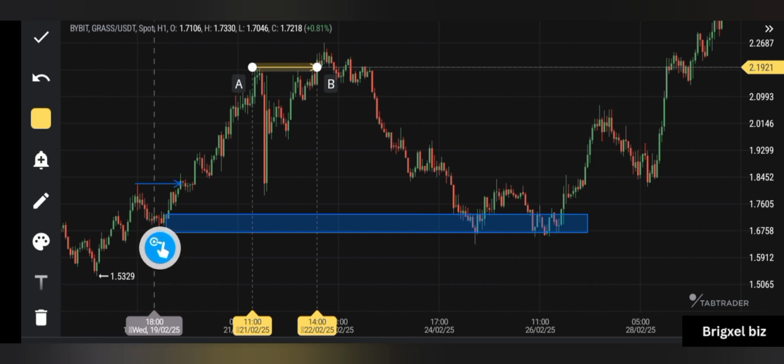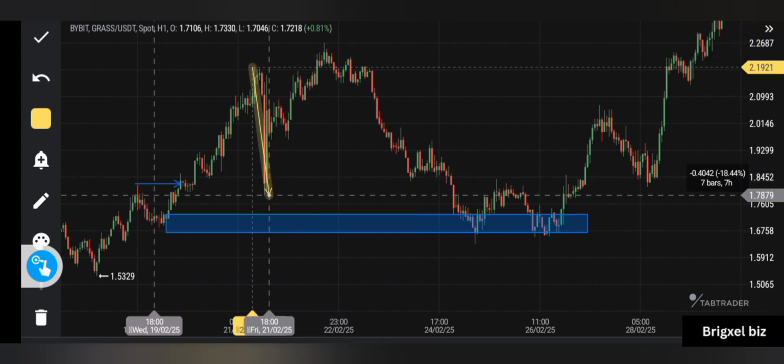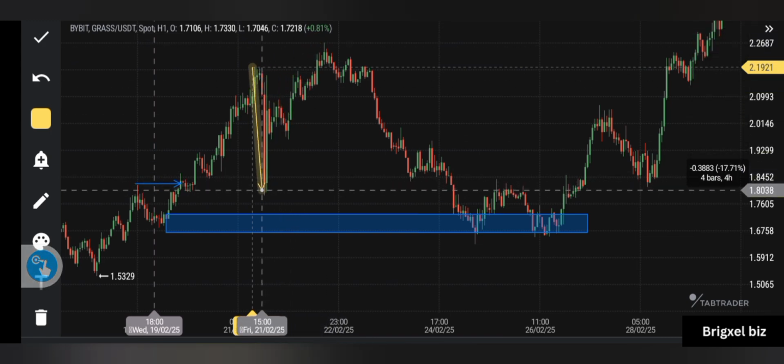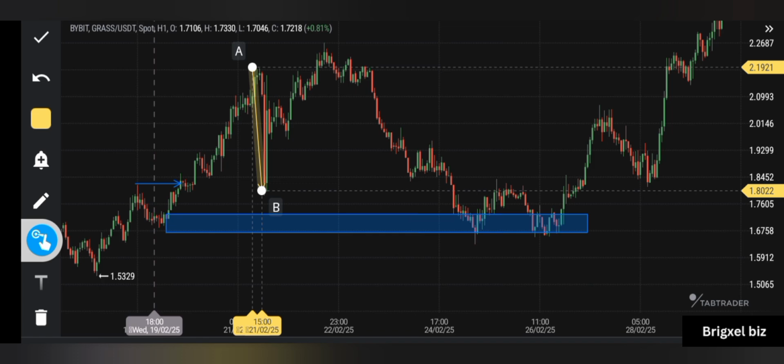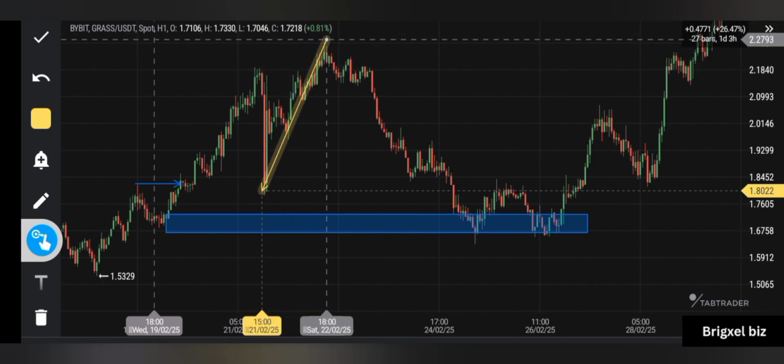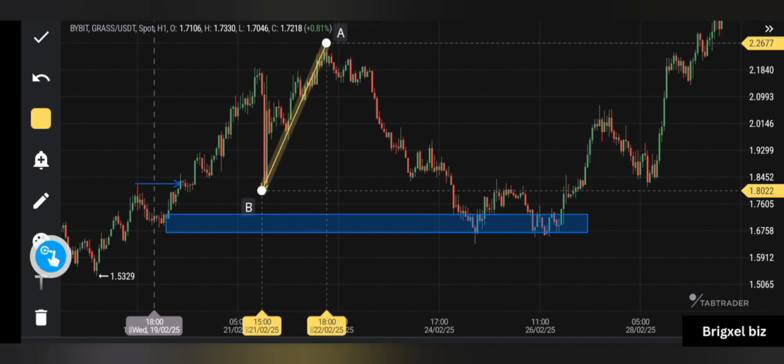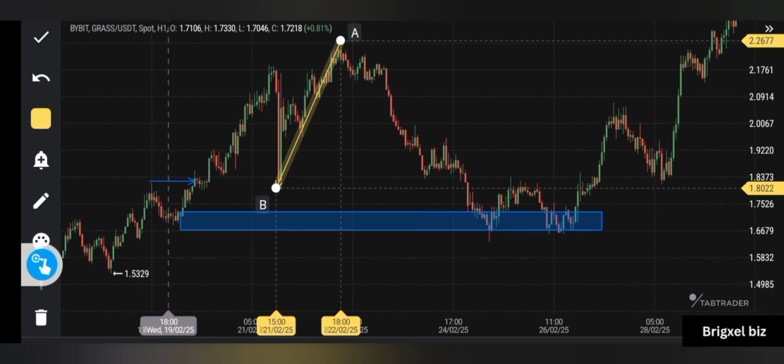Here we have an order block. This order block here, if I zoom in, you will see clearly, led to a break of structure. So the market pushed to this level, but there was an inducement. You can see the inducement pushed this low. So what happened next? The market moved upwards, pushed to this high, leading to a second break of structure.